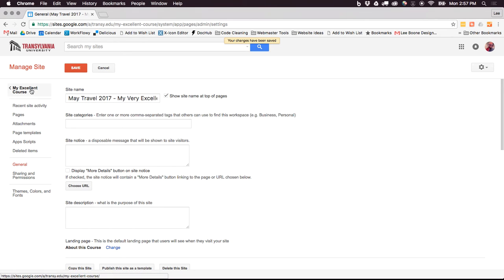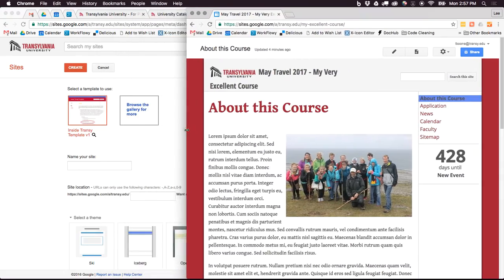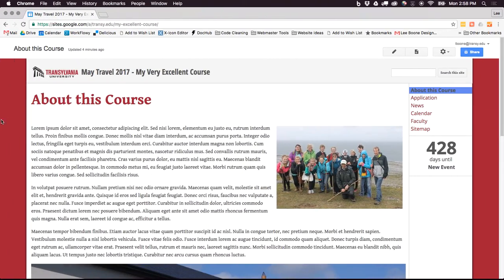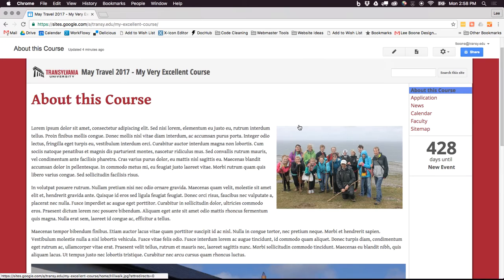Now to get back to your site, click there. Note that if you get too long on this, it's going to kick down to the next line. This one doesn't, but if I make my window a little bit smaller, it starts to kick that down to the next line. And that is starting the site. We'll touch on editing different things on different pages in future videos.